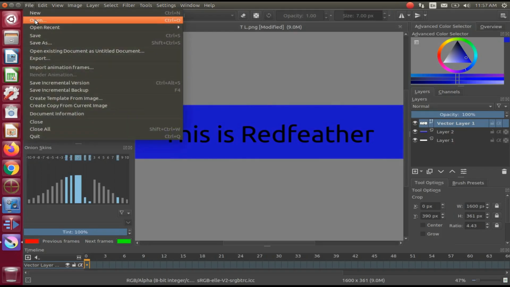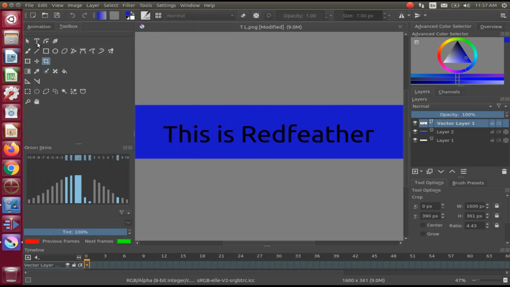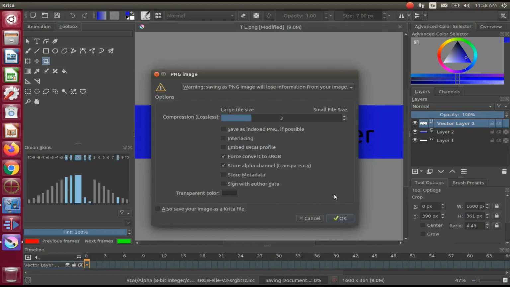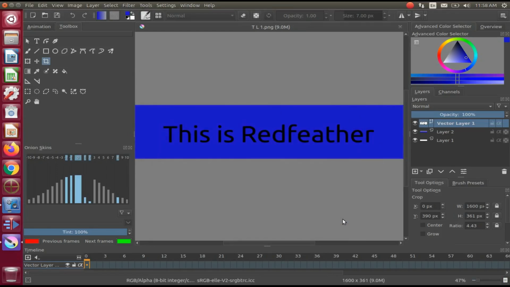If you save the first logo, your file save location should be set and the file format. So just give the logo a name with the .png at the end and click Save. In the next window, click OK.